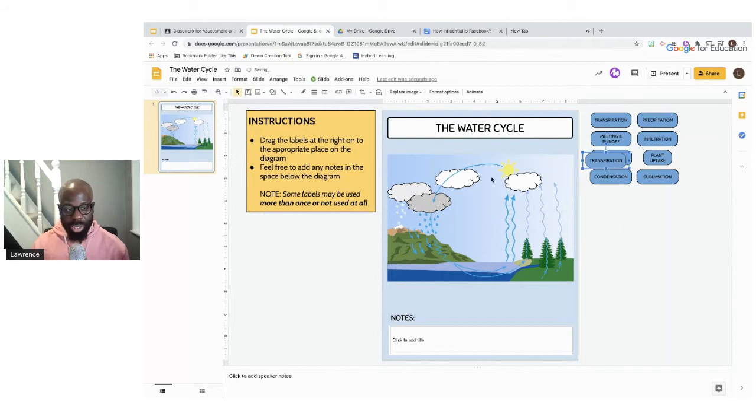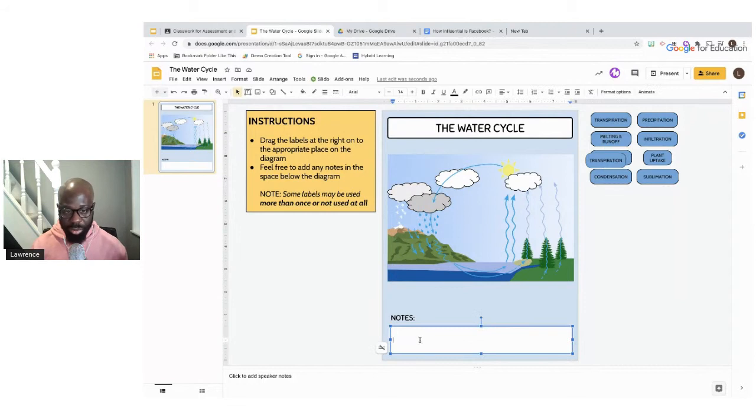Now, you might look at this and say, oh, that's not a normal layout of a slide. All I've done is gone to file, page setup, and change the dimensions of that. And also I've just got some more information here so they can add their notes in there as well. So what I'm going to do, I'm happy with that at the moment, and I'm going to assign that to Wendy, and hopefully she'll be able to just have a go at this.